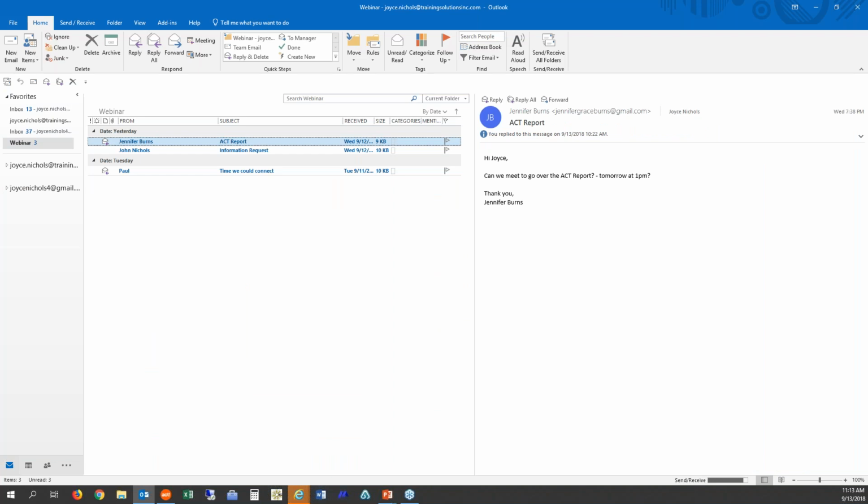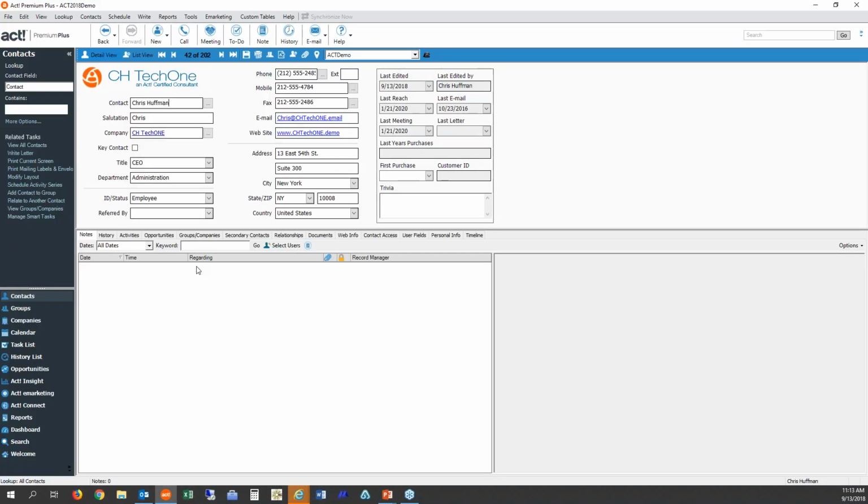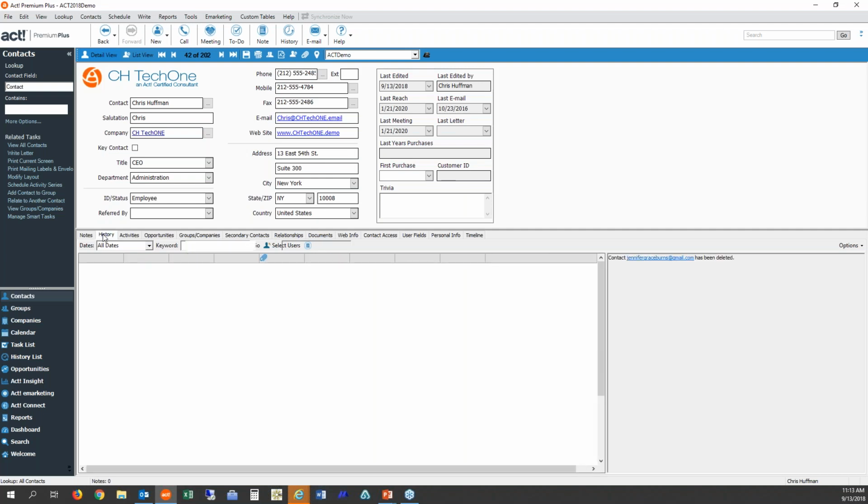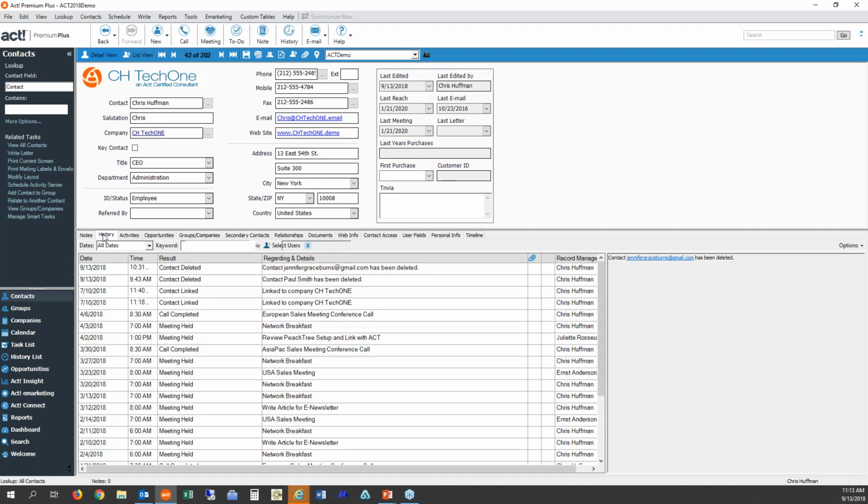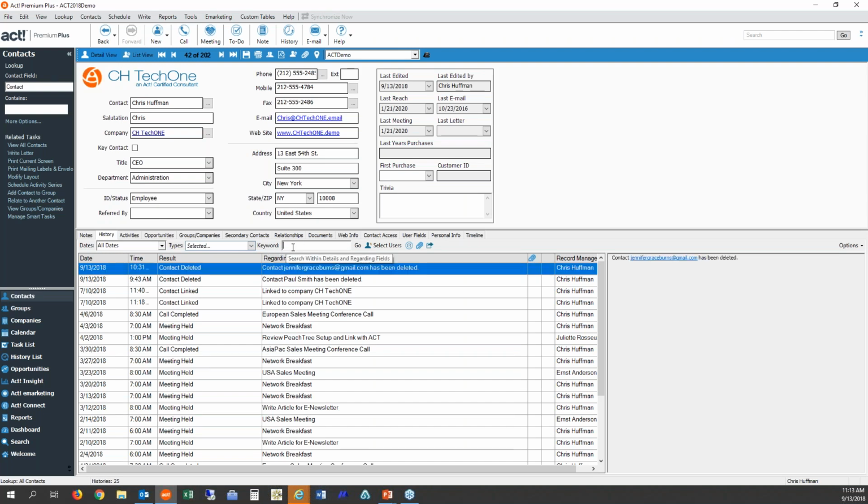So I went into ACT and searched because I had kept that email, because I record my emails. I went on the history tab and I knew it was something about the resolution. So I went to that contact's record and in the keyword, I typed the word resolution and clicked go, and that email came up. It was over a year ago and that email came up. So again, it's really nice to be able to record those emails.